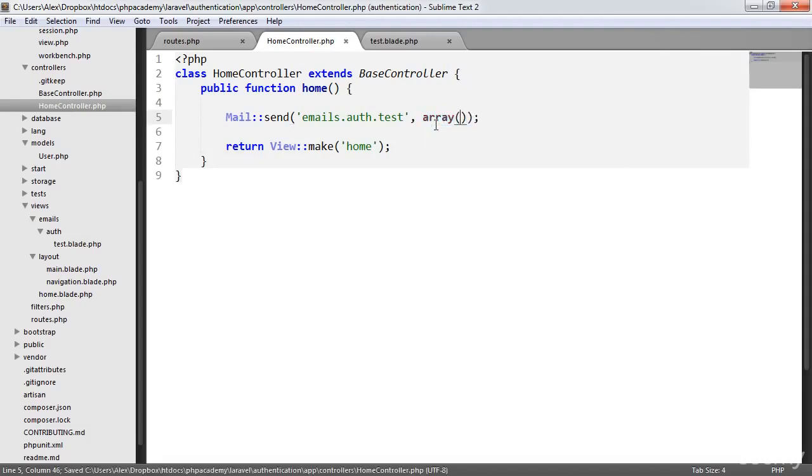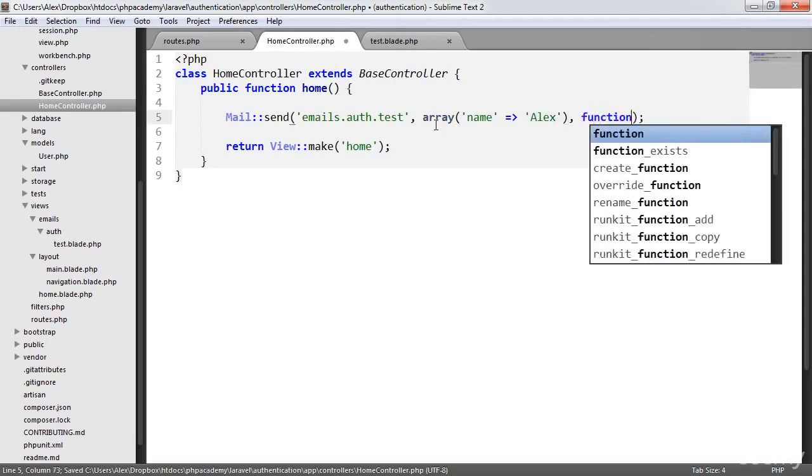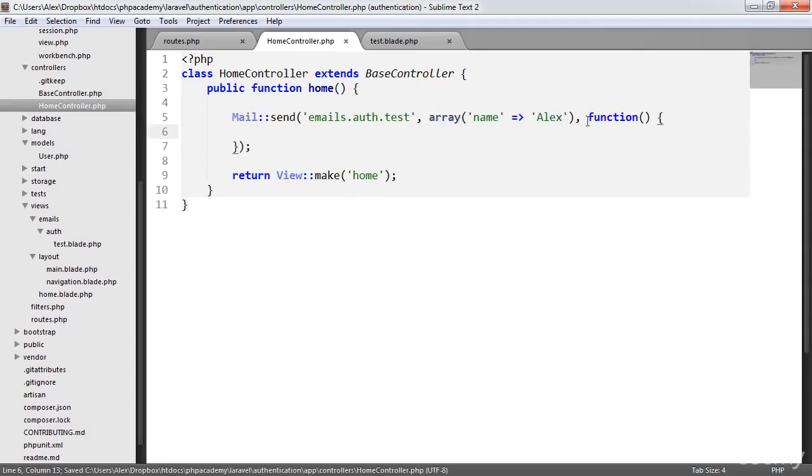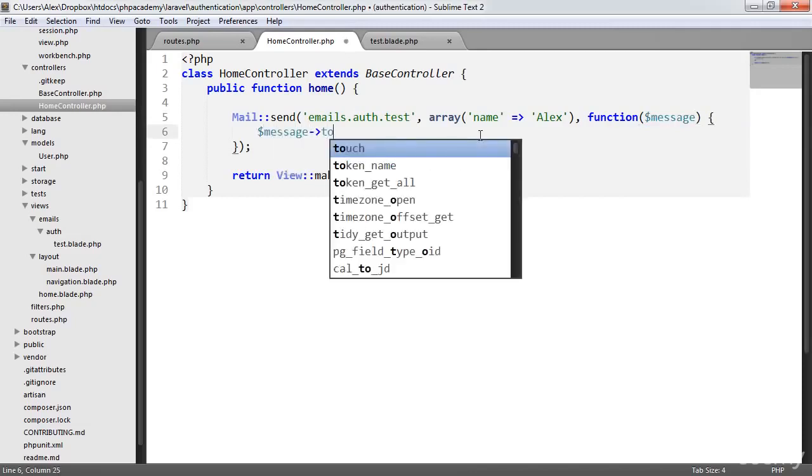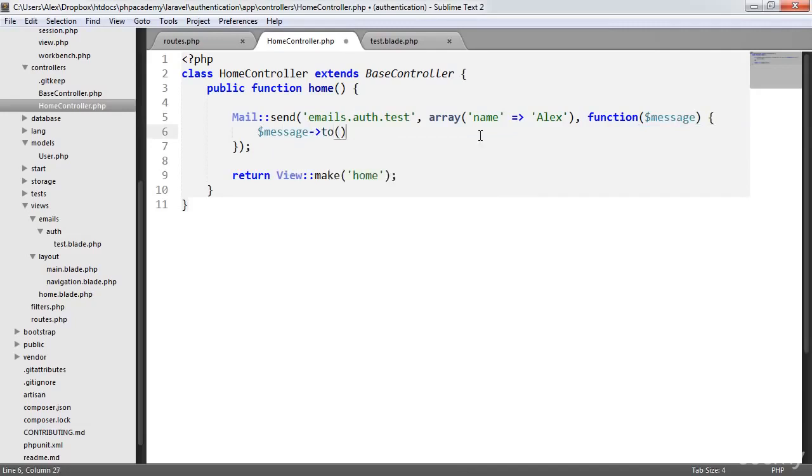So in this case I'm just going to say array name, Alex, for example. The next is a closure, and this takes one parameter, which is message. Within here we can say message to, and define who we want to send it to and their name.